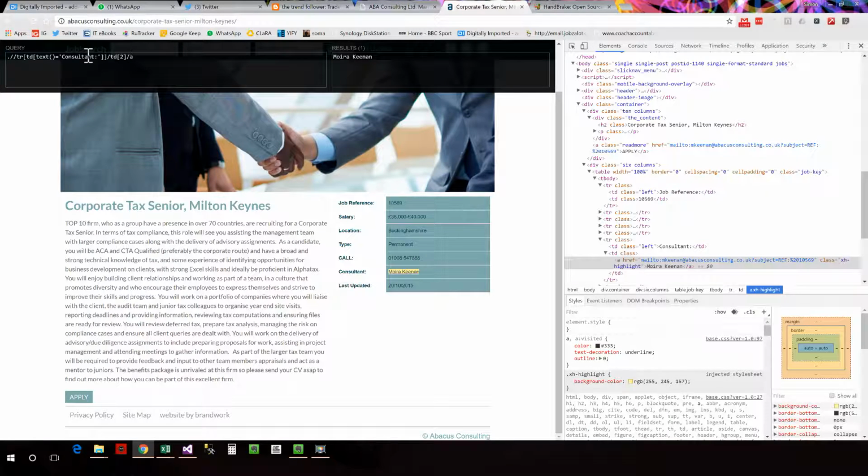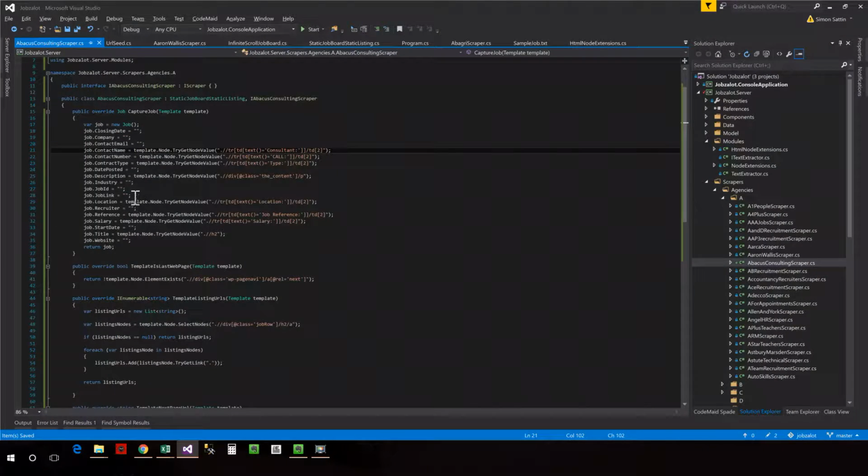So all we want to do in this case is we've used the consultant cell again here, but this time we're going directly down to the A element, because that's what we'll use to use the try get link method up here.